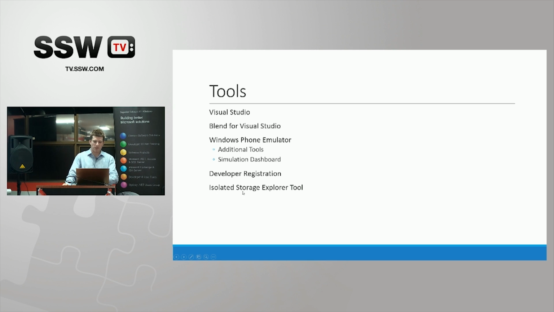The last one here is the Isolated Storage Explorer tool. This is particularly good for getting data off your device so that you can see which files you've been reading and writing to. So for example, particularly if you're doing a lot of work with, say, SQLite or LINQ to SQL, quite often your database will be in a format where you're thinking, okay, well, I don't know whether this record exists or doesn't exist, or my application's failing under these conditions. This tool is particularly good for actually getting a copy of everything that's in isolated storage for your application. You can take a dump of that and actually take a look at what's available in that folder.